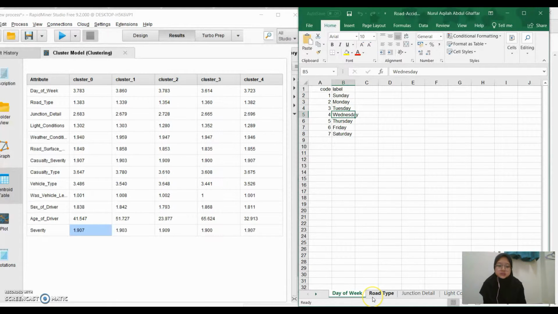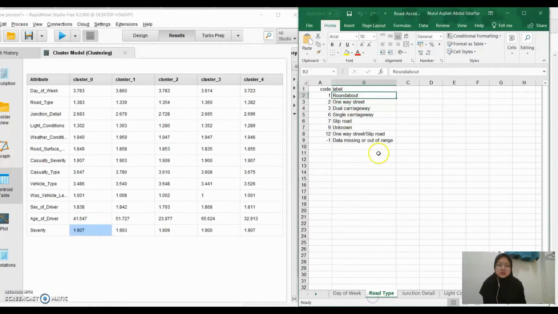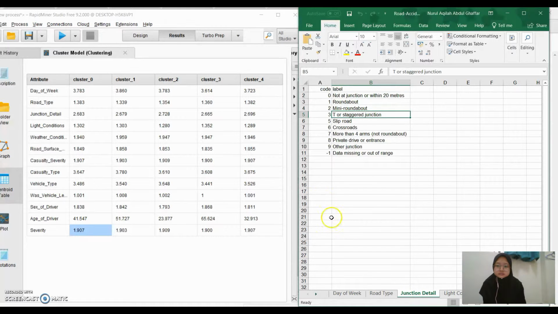And then for the road type, 1.3 is 1, so the location is at roundabout. And for the junction detail, 2.6, 2.7 is 3, so at the T junction, it's most likely to have accident there.